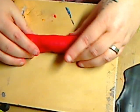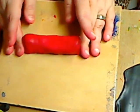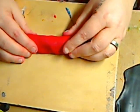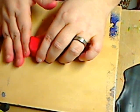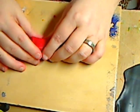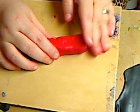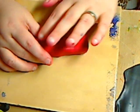Okay, so let's just say, here we are. But for you, yours is not falling apart on the bottom like mine. We're going to just pinch it a little bit, and we're going to make this into a circle, because we want that middle to be a circle. And it takes a while. It's not going to magically just be a circle, especially the more I played with it. Because of the red, it might distort it. But I'm going to show you how to make these so you can make them yourself.